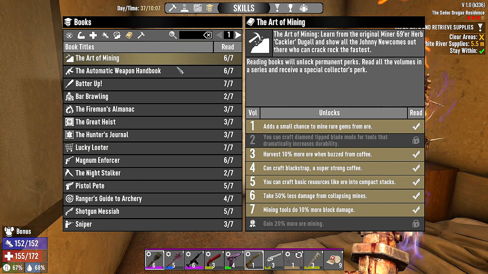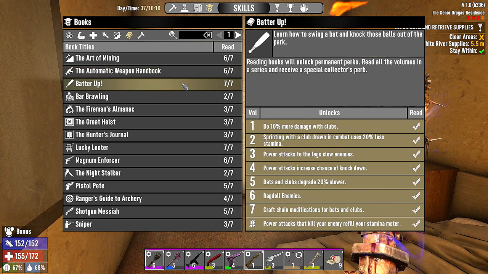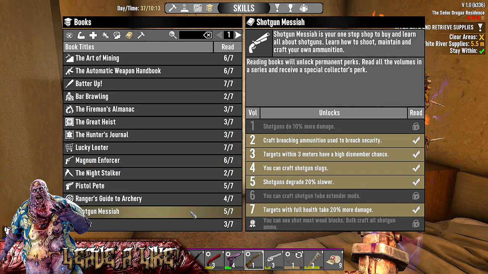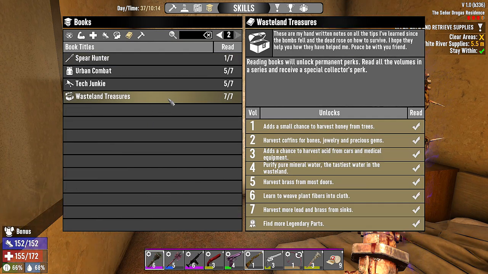You can craft diamond blades, hip fire is greatly increased. Each kill boosts your run speed by 20%. That's amazing. Got all the batter up books, of course. One of them is Shotgun Messiah. Sprinting uses less stamina. We need two more of these. Shotguns do 10%, and you can craft mods. Wasteland treasures.